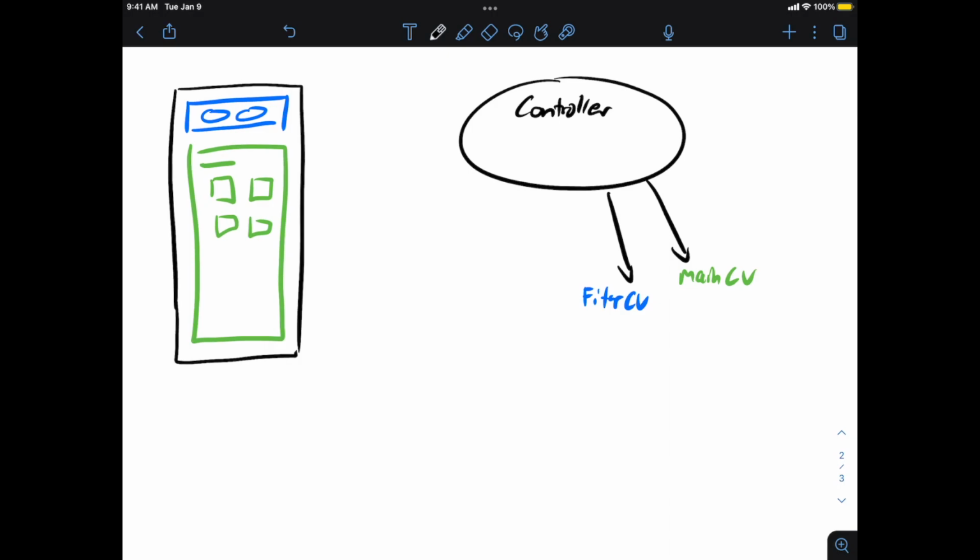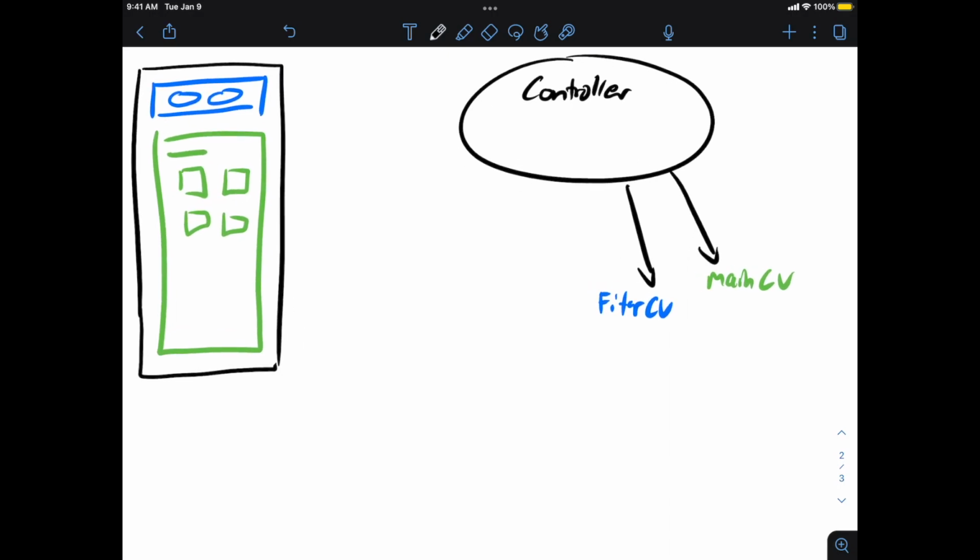For the model, we have at the moment 3 lists. Our first list corresponds to filters. Here we have the different filters we want to use, and this list directly correlates with this collection view, right? So this first item will be the first thing there, and so forth. I'm drawing this out because I think it's a good way to generally think about how your model translates to a view.